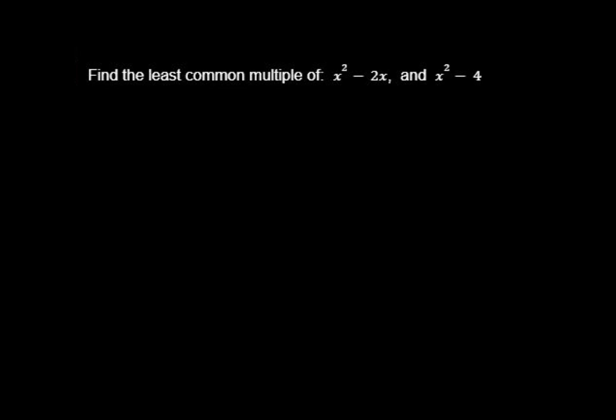Okay, so we are finding the least common multiple between x squared minus 2x and x squared minus 4. As I do this, I'm going to first want to factor this because they are no longer monomials. I have to make sure to factor. So in the first one, there's a common monomial of x in both terms. So I'm going to pull x out. If I divide each term by x, I get x minus 2. And in the second expression, both terms are perfect squares, so it follows the a squared minus b squared pattern, whose factors are a plus b and a minus b. So our factors will be x plus 2 and x minus 2.